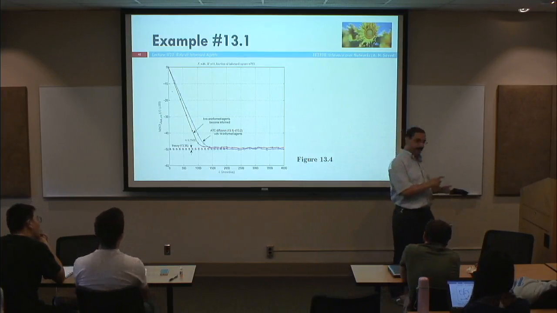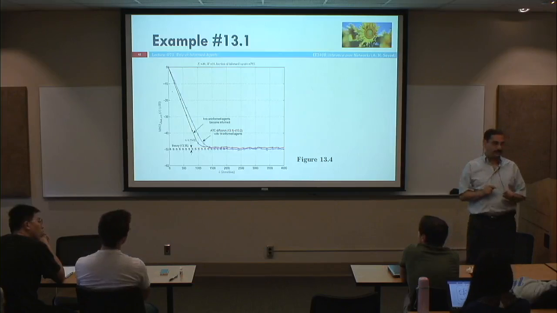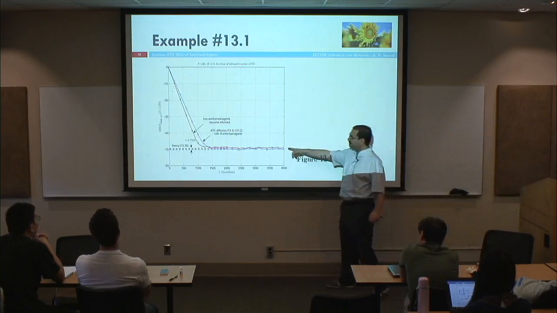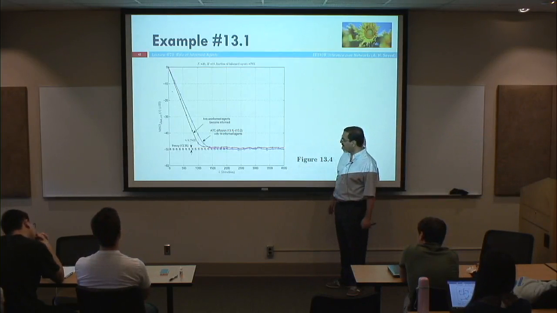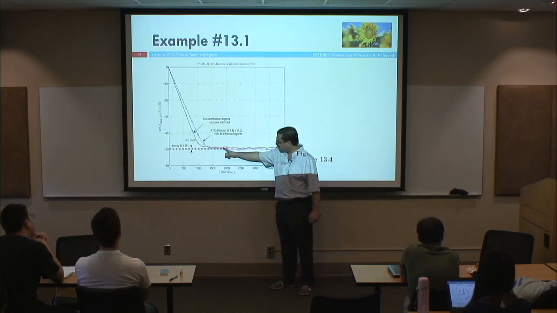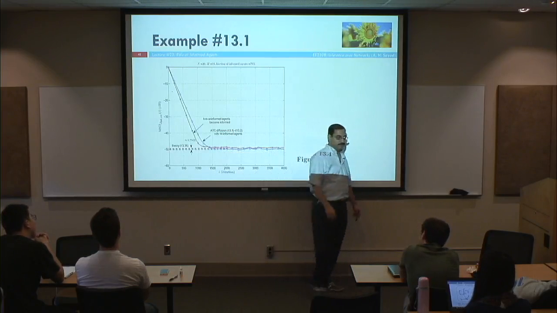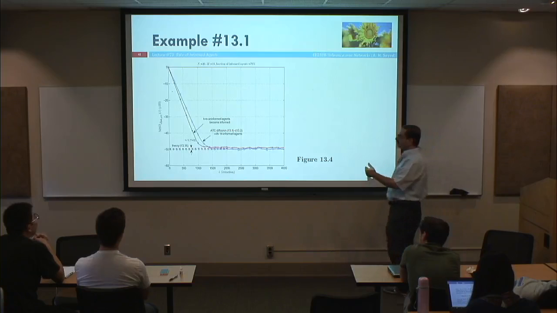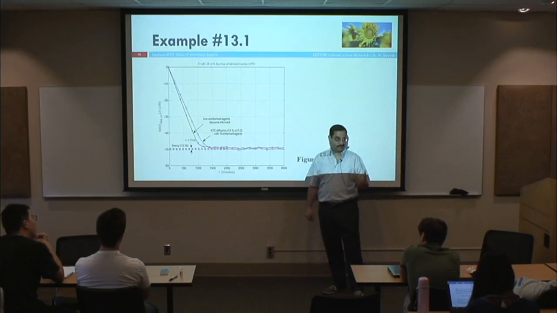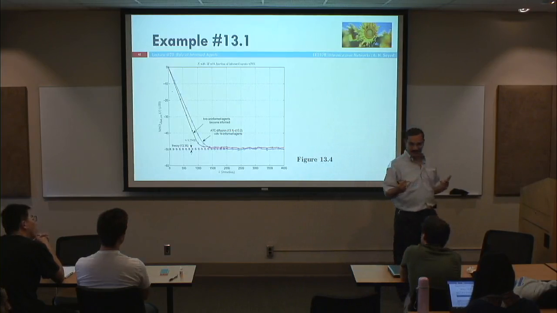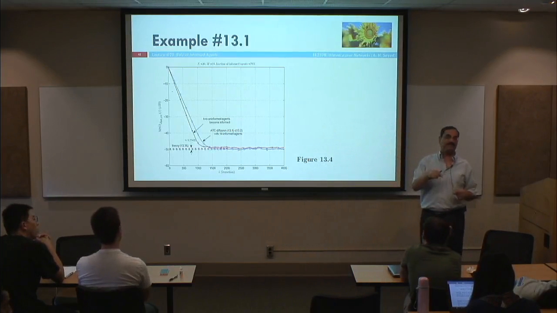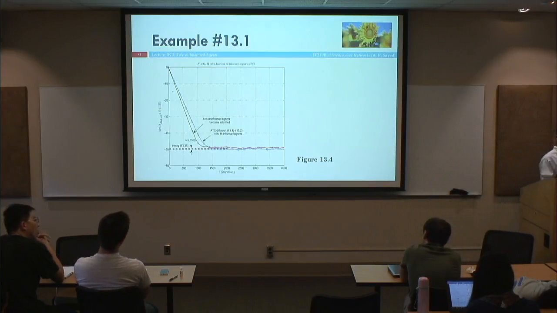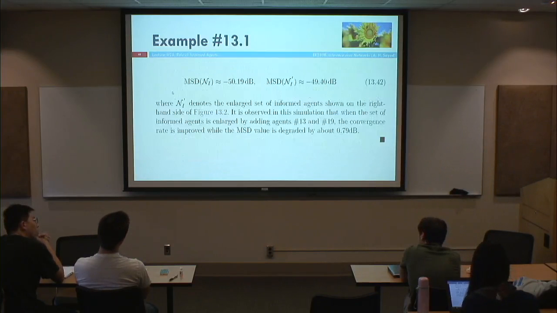But these 2 agents that I added, if you check the conditions, they will be such that the performance worsens. You can see, right? So it's very consistent with the theory. And you can see that the expressions are very close to what the theory predicts. So this is an example where adding informed agents is not necessarily beneficial. It can be, of course. I'm not saying it cannot be. But you can see it's not always the case that it is beneficial. You may have that impression, but interestingly enough, that's not the case because of the coupling between agents.